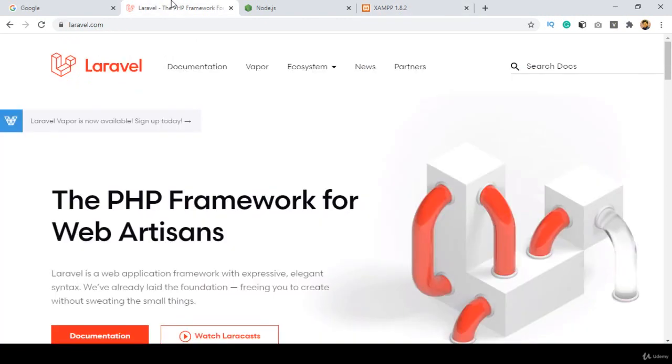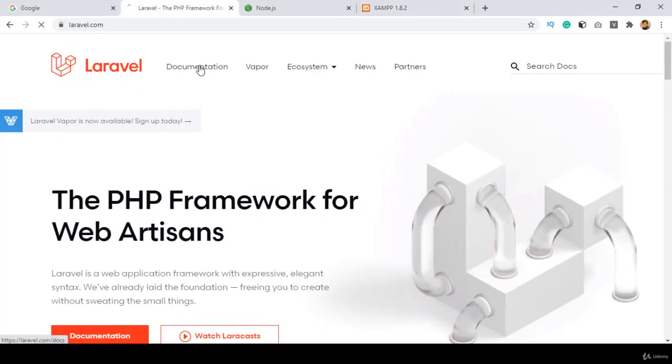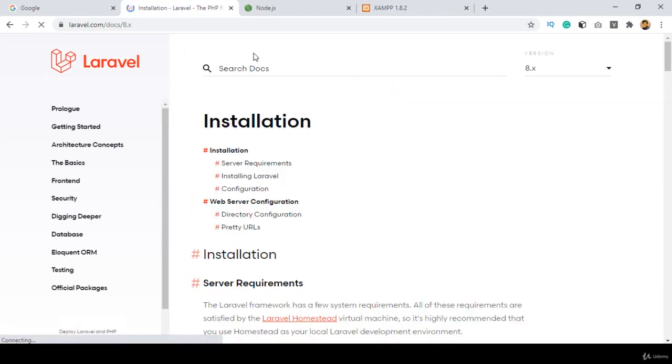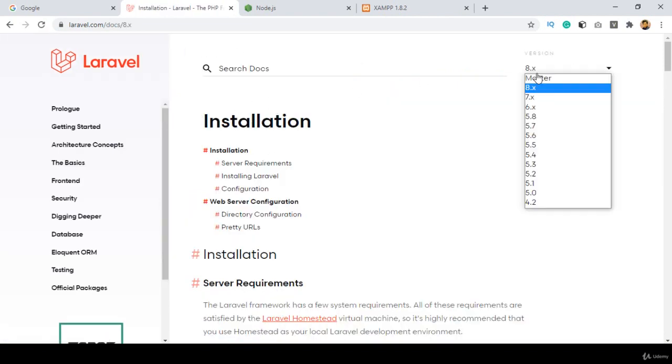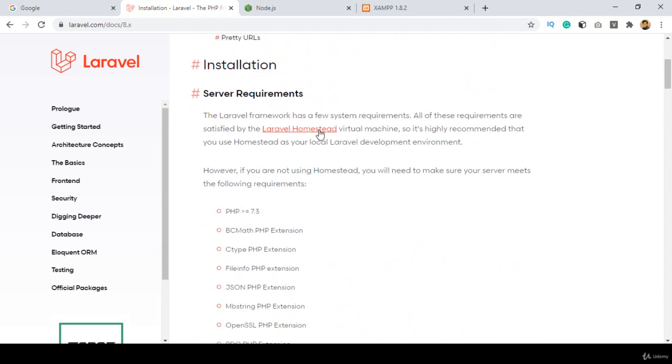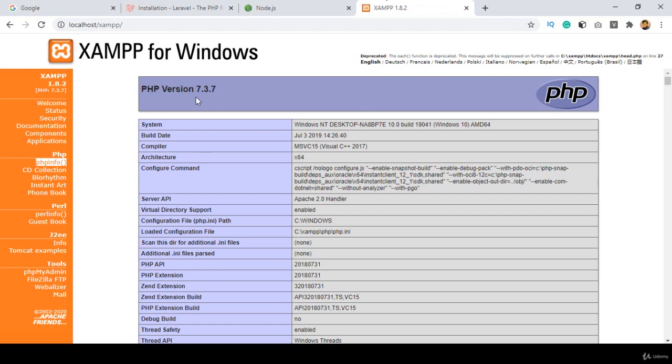If you go to the Laravel official website and the documentation, we'll create everything with Laravel 8, right? That is the latest Laravel version, 8. I will show you everything one by one. Here in the Laravel 8 server requirements, you can see the requirement is PHP 7.3. So make sure you update your PHP version. Right now it's totally perfect. My PHP version is 7.3. Okay friends, so make sure you update that part.